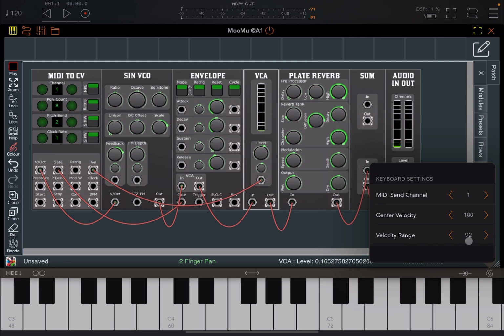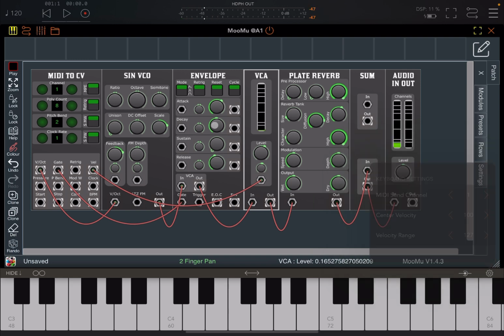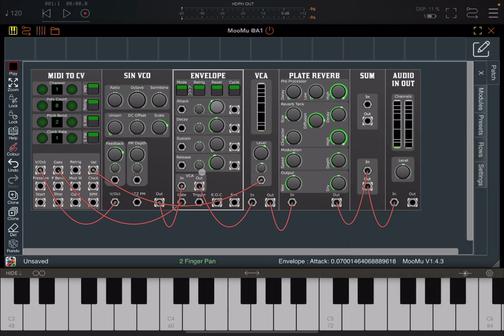For example, you might just say the velocity range is up to 127. Of course, you might want to remove the attack. Be careful here, it might start to peak. But you can start to hear that it gets louder, so you can control that VCA over there.